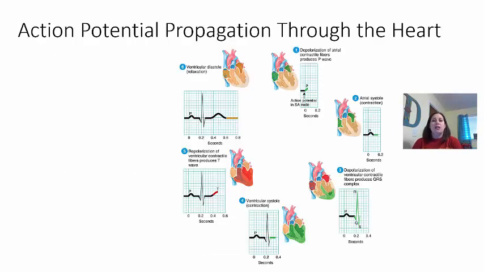So guys, in your textbook, you have an action potential propagation chart through the heart. This is found on page 709, and on page 708, it actually has each of these numbered, and it describes what is happening in each of these phases. You'll see that it shows the heart, and it also shows what's happening on the EKG. So when we look at this with number 1, you see depolarization of the atrial contractile fibers. This is going to help produce the P wave, so you can see that in number 1. In number 2, you have the atrial systole, which is the contraction that takes place.